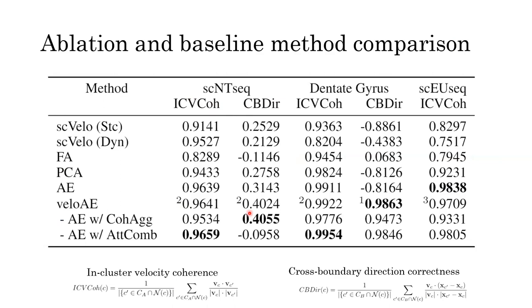From the table, we can see that VeloAE is among the best performing methods. And the ablation studies show that the cohort aggregation module is primarily contributing to the robustness of VeloAE. You may find that except for the two configurations with cohort aggregation, the other methods have negative correctness scores on one of the datasets, which means that the estimation results are totally reversed from ground truth.